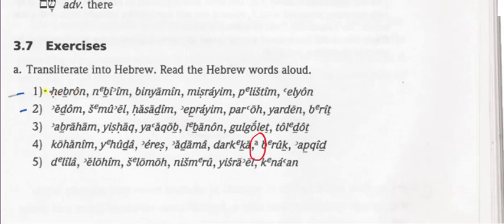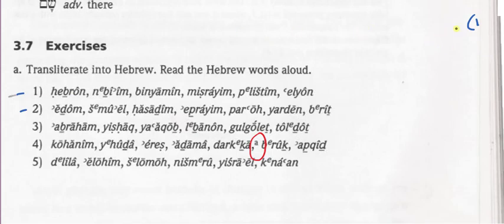Now remember, in English, you're reading from left to right, even when we're reading transliteration. But when we transliterate into Hebrew, we're going to be moving from right to left. So in your homework, your number 1 should look something like this, starting on the right side, and the first word on the right should be the word Hebron. Nevi'im would then come second, and so forth, okay? So let's just jot these things down.